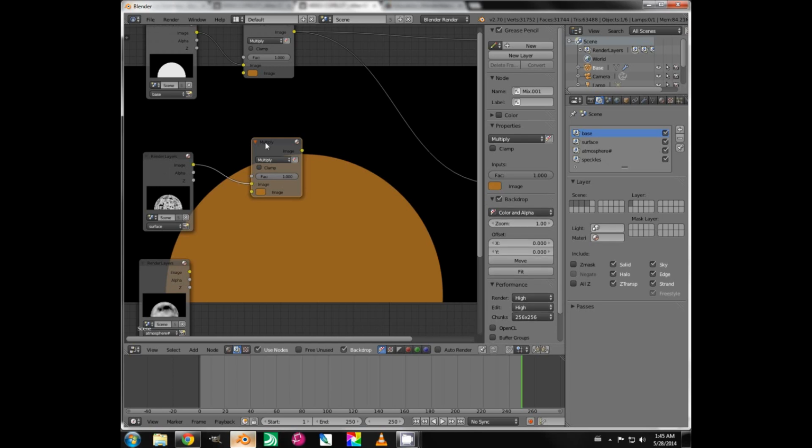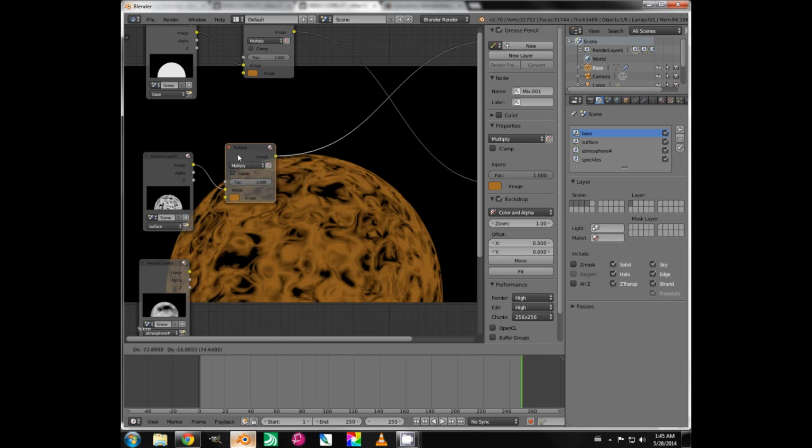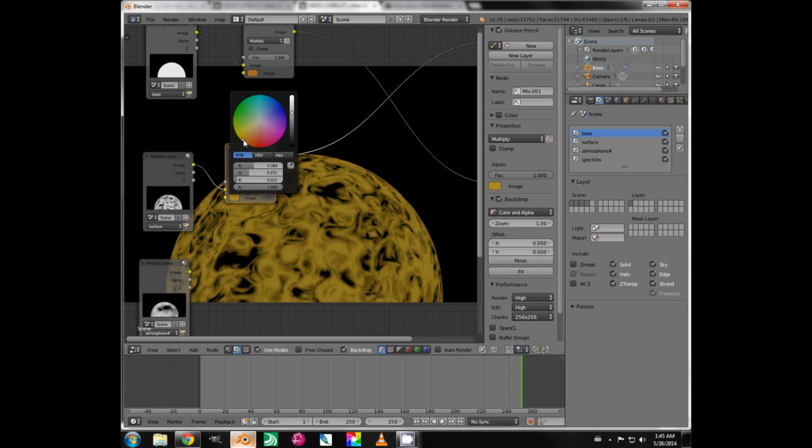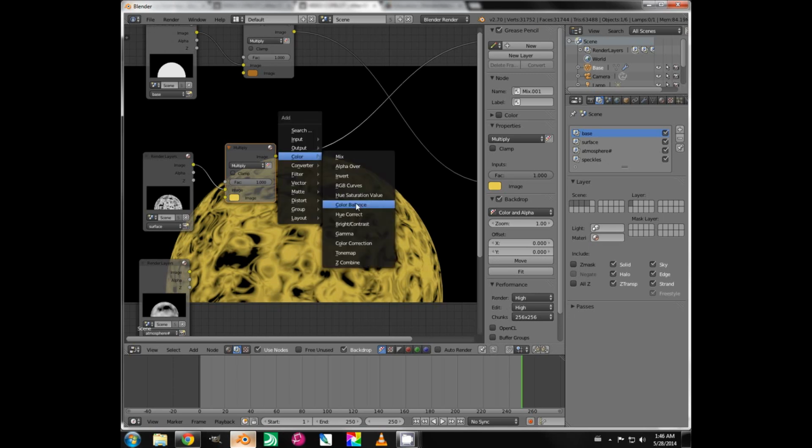and we can now connect our atmosphere layer. Press Ctrl and Shift, and we can see that's a bit dark and grotty looking. I don't like that at all. So let's change the colour of that by clicking the little colour icon and moving the colour wheel, and we'll bring it more into the yellow and increase the brightness value. That's looking a bit better. Try and move it up a bit more, a bit too pale. And this really is all about tweaking, just finding a look that you like.